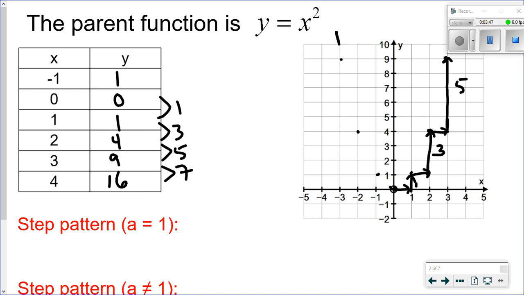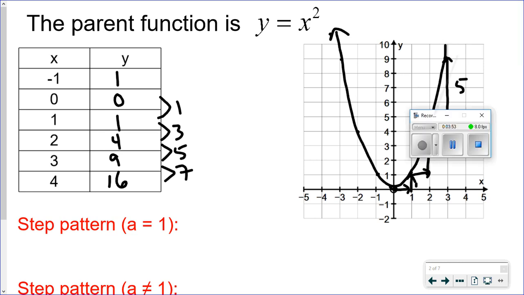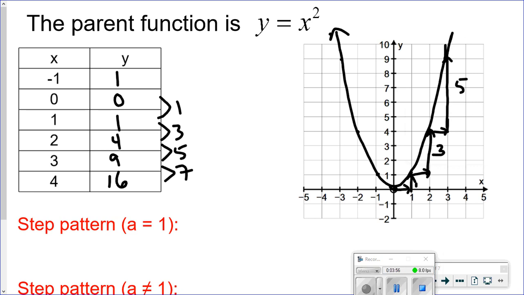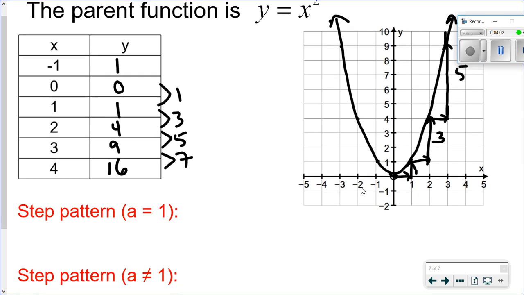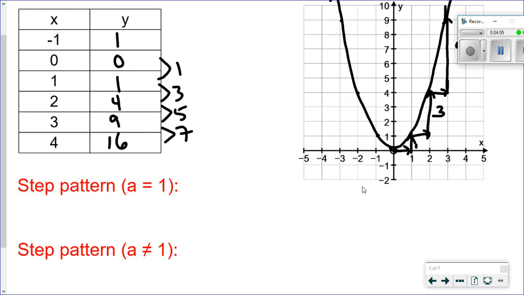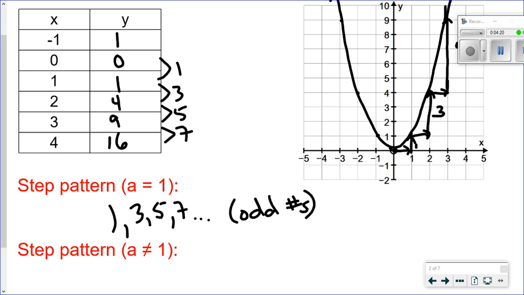So just like when you're graphing linear equations, there's a shortcut method to graphing this sucker. And let's face it, we like shortcuts. It does make things easier because who really wants to make a table all the time? So the step pattern, as you've probably noticed, are the odd numbers. Now we don't mean that the number that's going to be in the cafeteria eating lunch by itself because nobody wants to sit near it because it's too odd. We mean 1, 3, 5, 7.